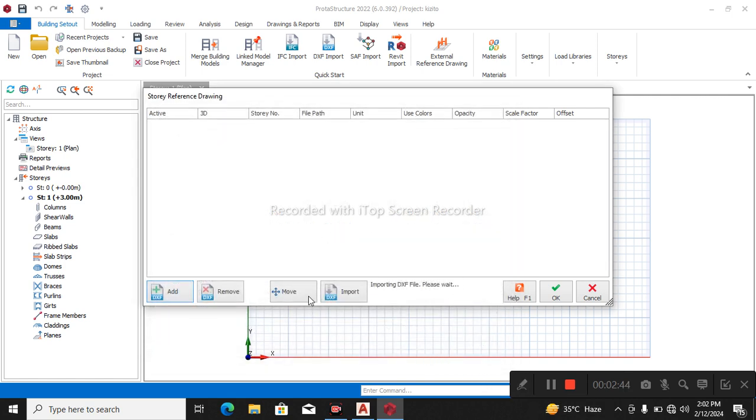Now wait for it to import the external reference file. After it has imported the external reference file, you now click on this, make them active. Now click on import.